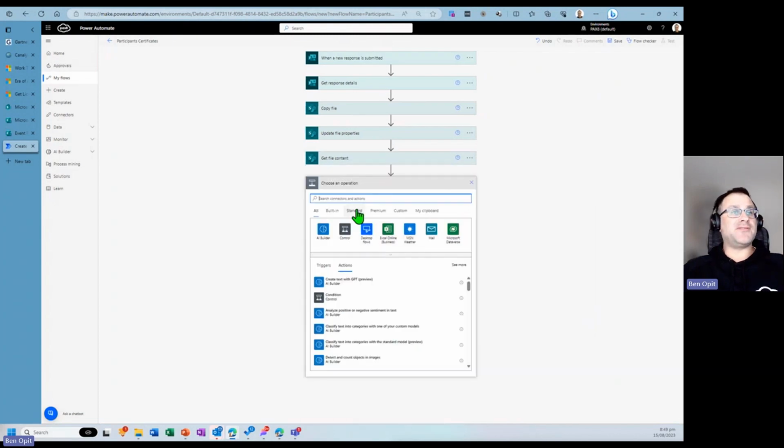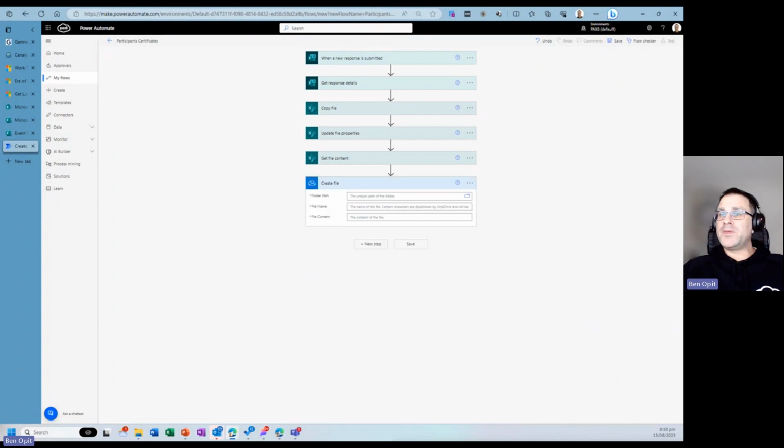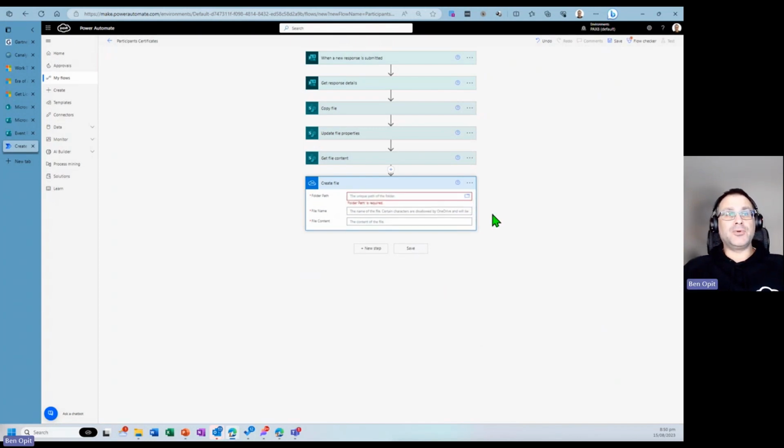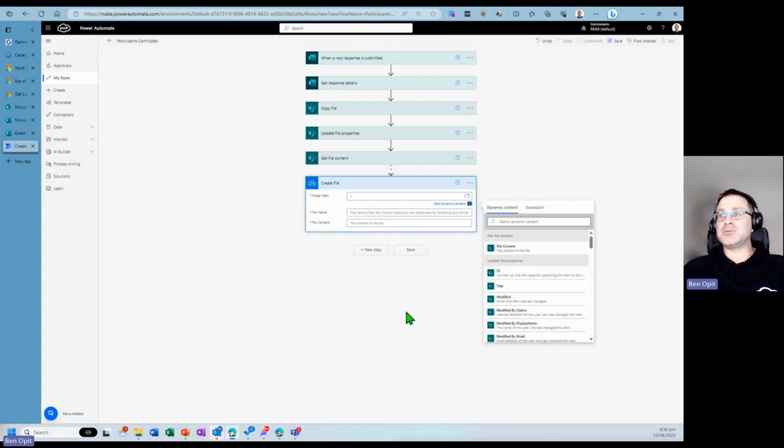So the next thing I want to do is called create file. So I'm going to type create file, and we're going to use this OneDrive for Business connection. Now, with the OneDrive for Business connection, we can get the context of all the details above and actually create a file. And with OneDrive, we can store things in a folder or a subfolder, or for this example, we can just store things in the root folder, which is what I'm going to do next. So my folder path is a /, which basically means the root of a folder or the highest level of a folder. If you weren't sure what that looks like, you can click on the folder and click on root, and that will automatically put a / in there for you as well.